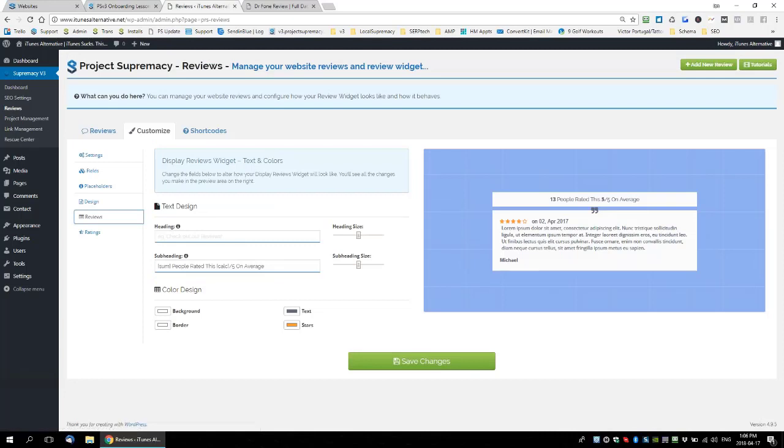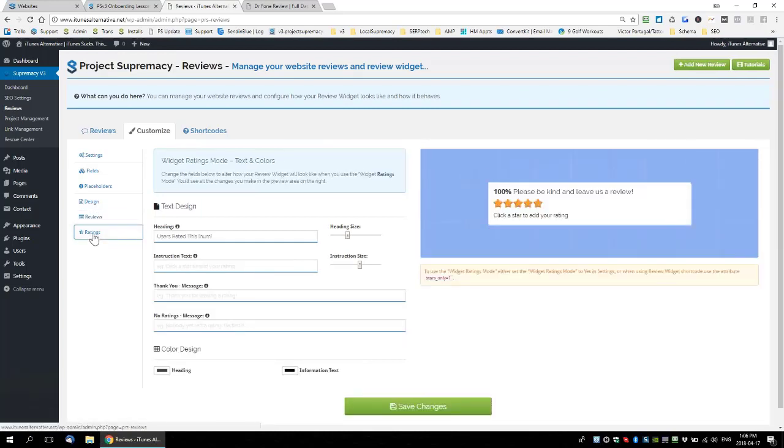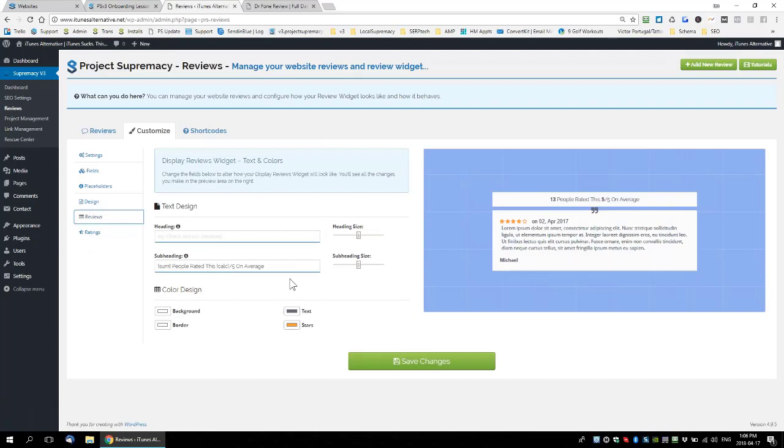And then we added a bit more design capability to each of when you're displaying reviews or you're displaying ratings. Okay, so we added a bit more design capability to those. So it's a really good update. It really helps with understanding how this whole thing works just because it was kind of jumped up.